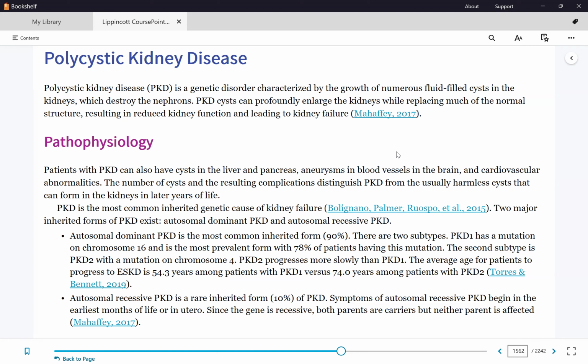So again, PKD has no cure. We just treat the symptoms as they come. So if you have the UTIs, the kidney stones, then that will be treated, until the time that you do develop full-blown cystic kidney disease, then you'll eventually go into CKD and then ESKD and then dialysis. That's about it. Any questions? Very short.